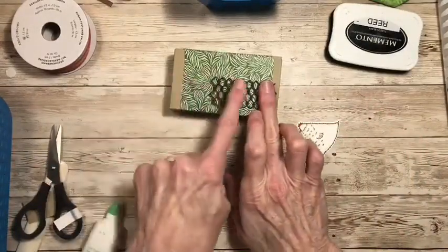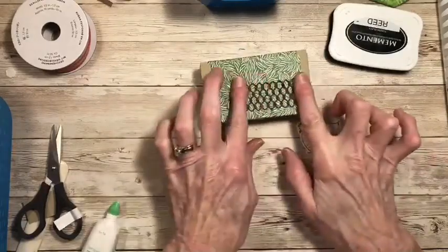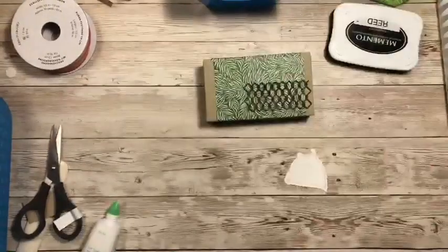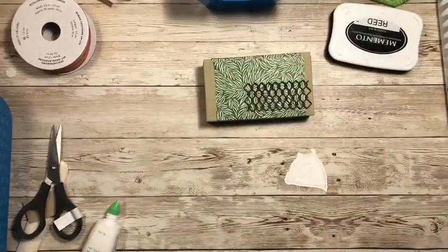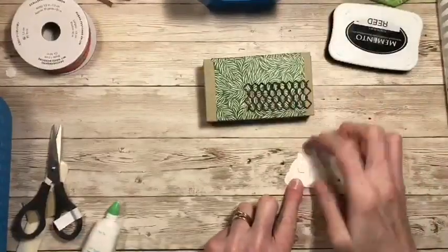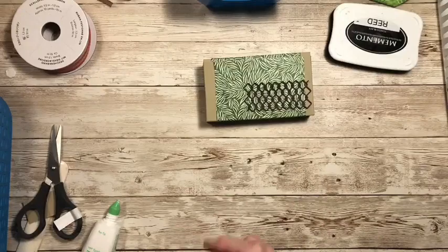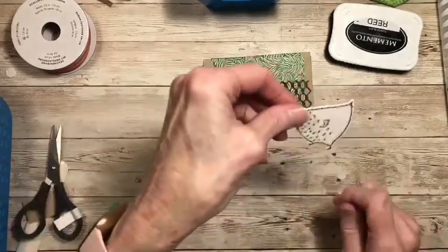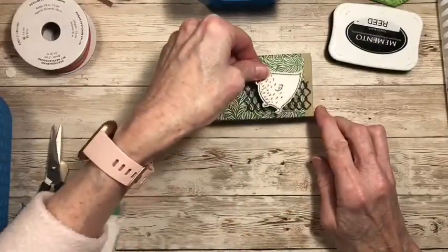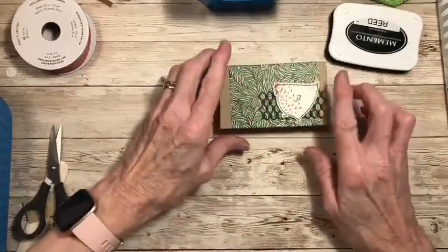Then I'm going to go ahead and just very gently adhere that right to my box on the side there. Then I'm going to grab, oh, it's a hen. Thank you, Linda. I would not have known that. It's a hen, so I should be calling it a her. Okay, I'll work on that. It's a paper chicken. You can make it whatever you want. And with genders now and again, they don't really know what they are.